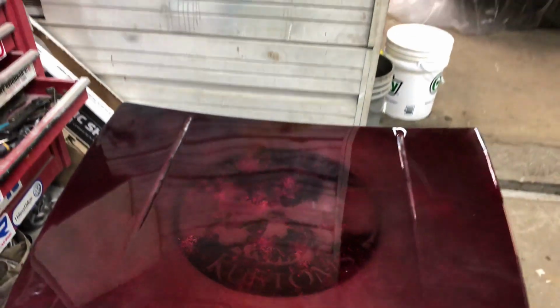I basically went into the booth and just started playing with paint. And it's got 3 or 4 different colors in there. That's neat. Actually, there's 4 colors in there. So it's a red, silver, and 2 different blacks. One of them's a graphite, and one of them is a high bling black. Fun. I love my bling blacks. Yeah, you do. So that's pretty much what's going on. Cool. So I'll probably work on it this weekend. I just want to get it up and out.